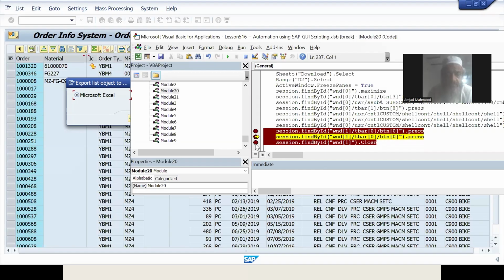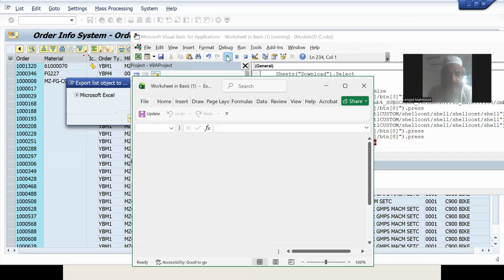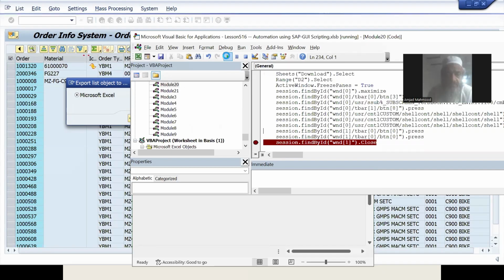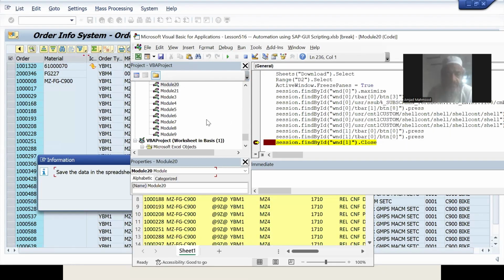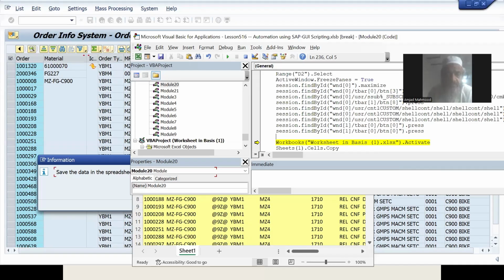So this will get you the Excel sheet. The Excel sheet has come. Now in the Excel sheet, worksheet in basis, here you are going to copy all this information into the header from the worksheet. So you will say worksheet, workbook, workbooks.